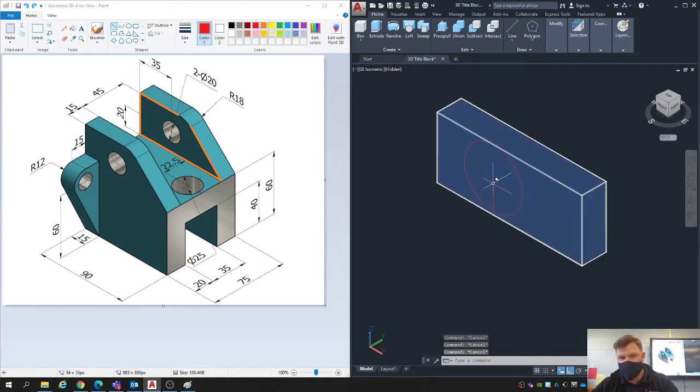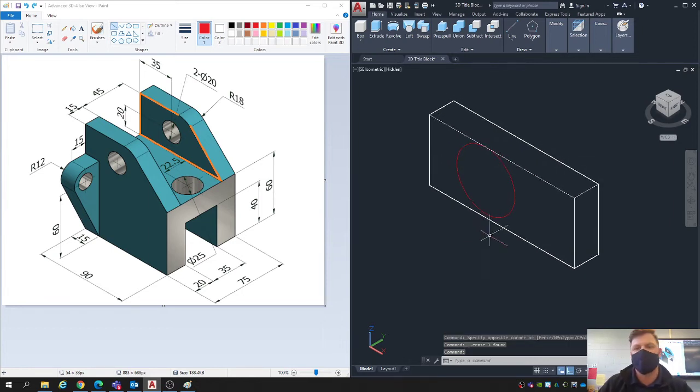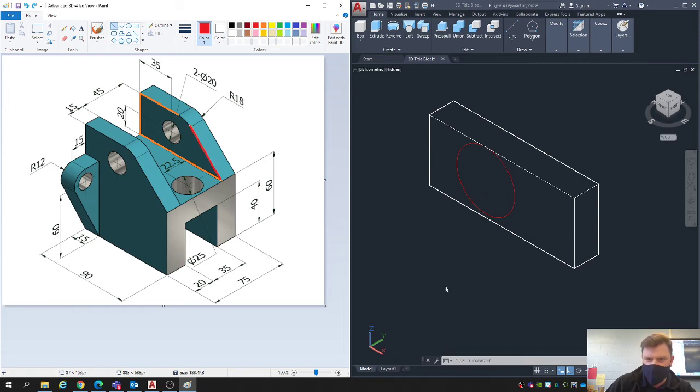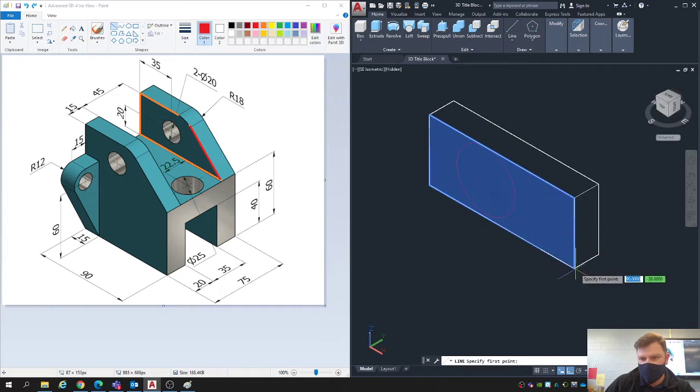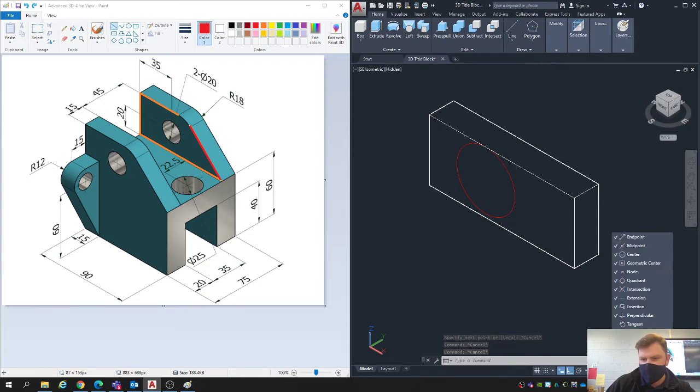Okay, so now I'm going to erase my line and the other line down there. You don't have to do that at this point, but anyway. Then you've got a line that connects to the tangent of this circle. It starts at this point and it connects to the tangent. So we're going to draw a line, started at this point. Now, if you just click this point like that, and then try and find the tangent, it doesn't pop up. Also, before you even do that, make sure you have tangent on. So down here under Object Snap Settings, make sure you have tangent on. I don't even have tangent on.